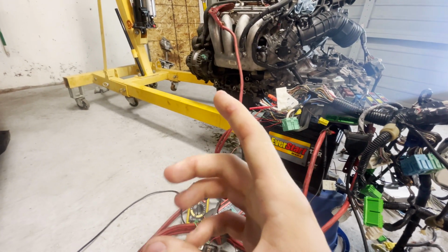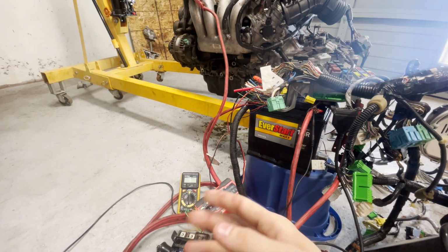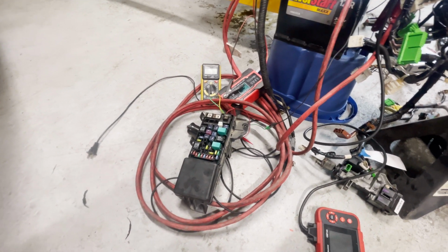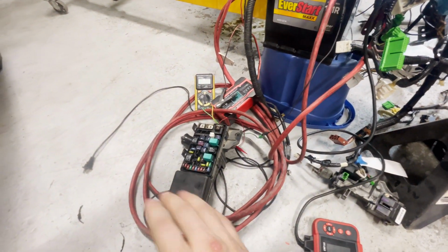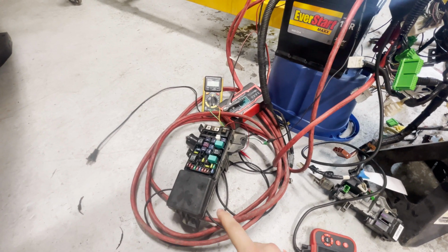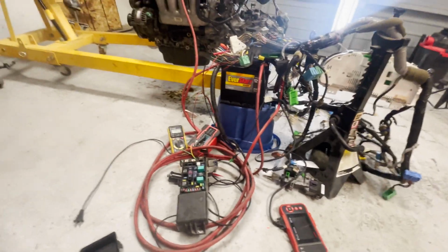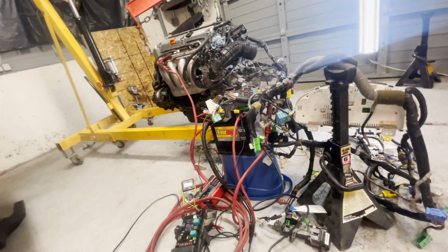It only requires as much output as what the battery system or perhaps maybe the headlights or some amp pulling system calls for. This power module says, okay, we're gonna need the alternator to kick it up 15% to supply the headlights, and the alternator does just that. So I would suggest, and I'm personally going to implement this power module in my build, but I don't think it's necessary for race cars. Don't take my word for it. I'm just gonna do it because I'd rather have the efficiency there. But that is an honorable mention, and like I say, for the sake of the bench test, didn't need it. Wasn't charging anyway. It was just all running off of battery power.